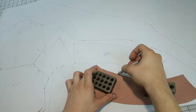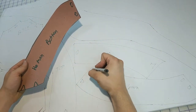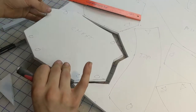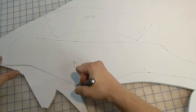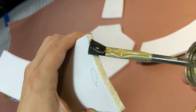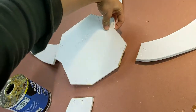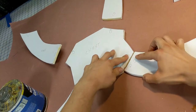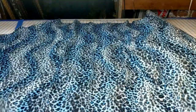Now I'm ready to get some 8mm foam and transfer my patterns over, then cut them all out with my X-Acto. Then I break out the barge contact cement and apply it to the front straps and the center chest panel. Five minutes later, I adhere the straps to the panel. Now that we have the chest assembled this far, it's time to prep the fabric to wrap it. I'm going to be using this blue cheetah print that I bought on Etsy — it was the most Joe Exotic looking fabric I could find.